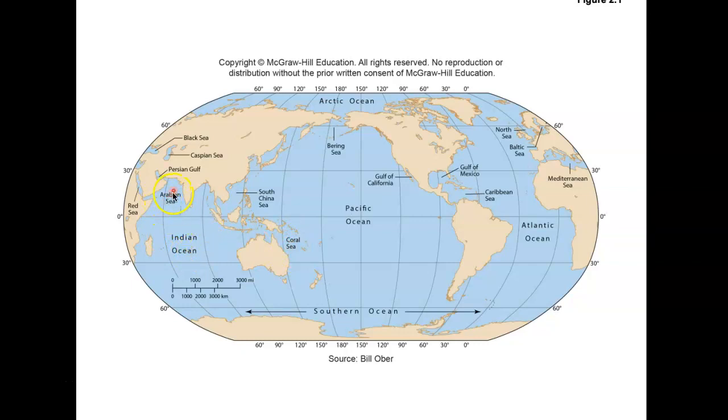So again, you can see these will mark these different seas for you: the Arabian Sea, the Persian Gulf, Red Sea, Caspian Sea. So you can use this map to help fill in some of these map points for you. You guys all probably know the Bering Sea, I'm sure, if you've watched The Deadliest Catch, right? Just super important show there.